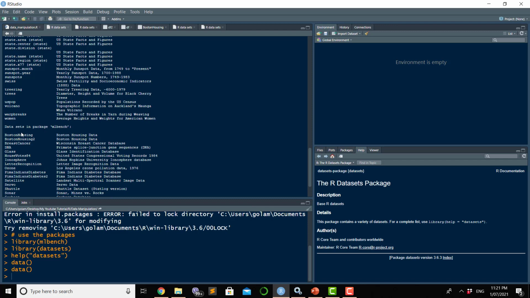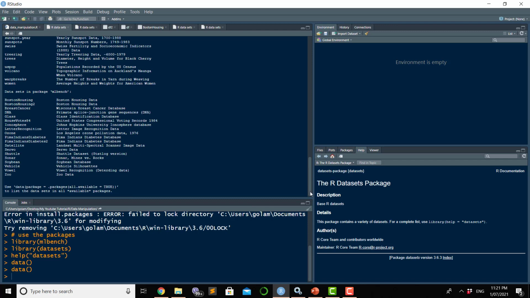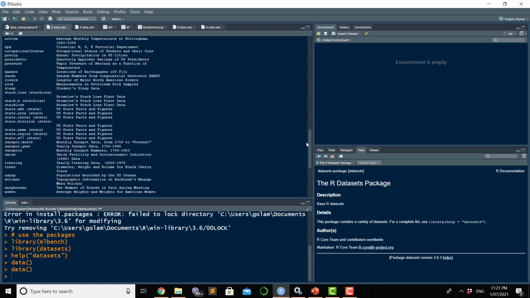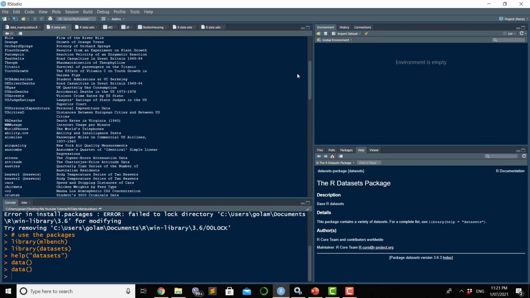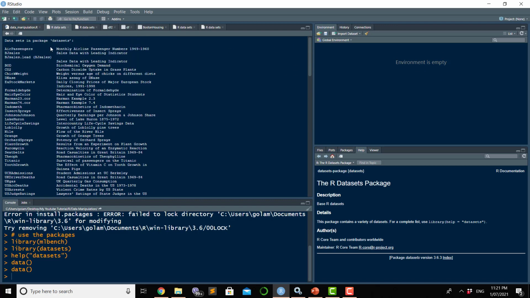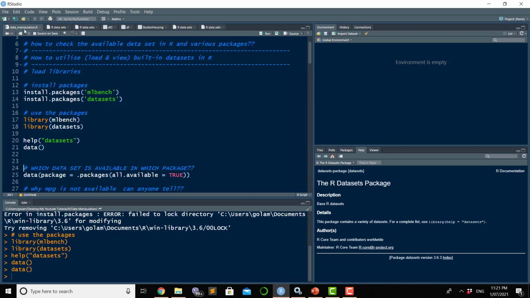So here, in the package mlbench, this dataset is available, and on the other hand, you have a lot of datasets inside the package called datasets. This is how you will be able to know which data is available in which package.